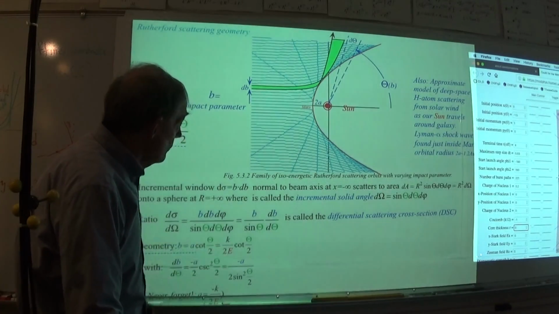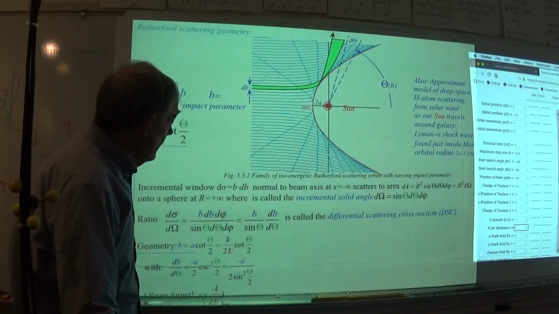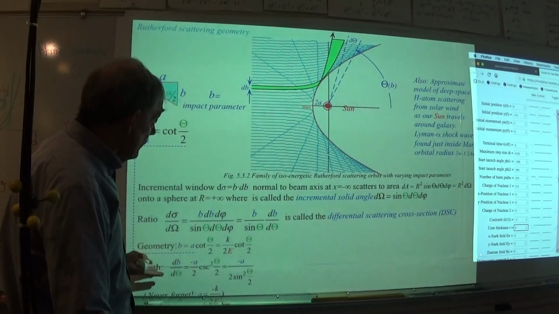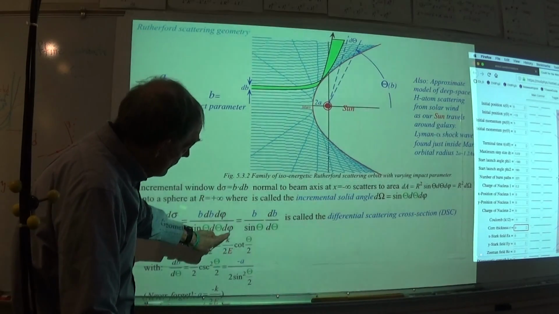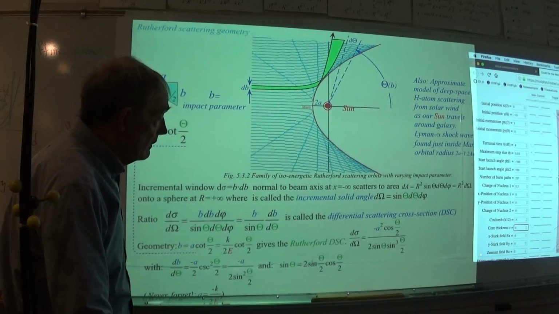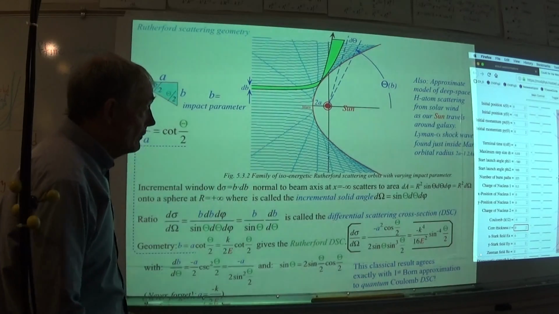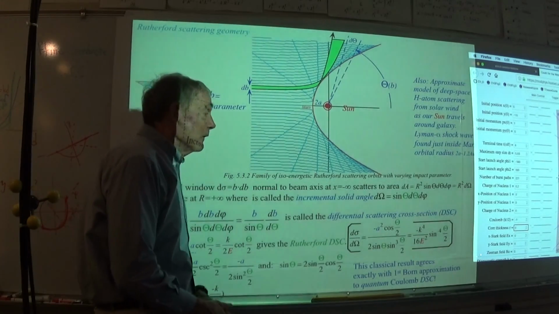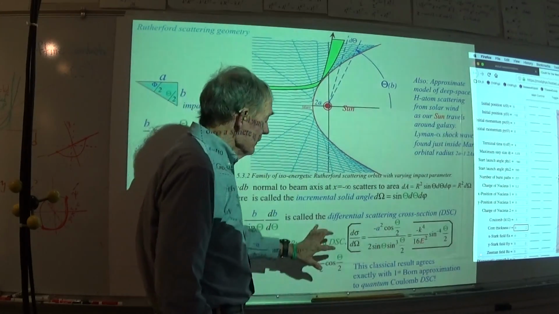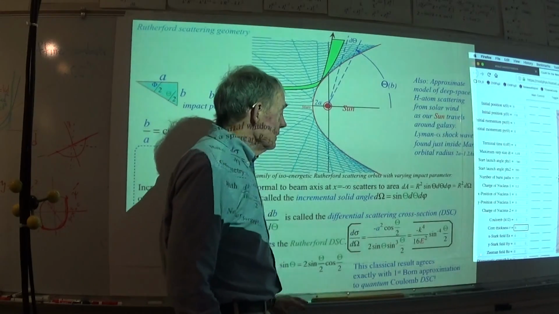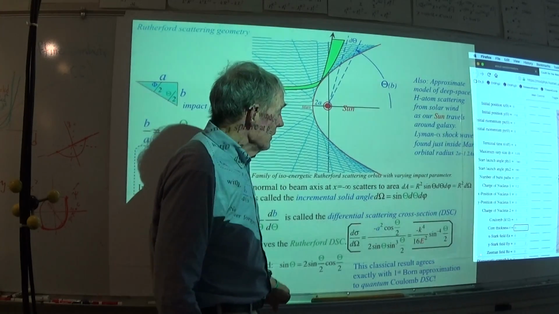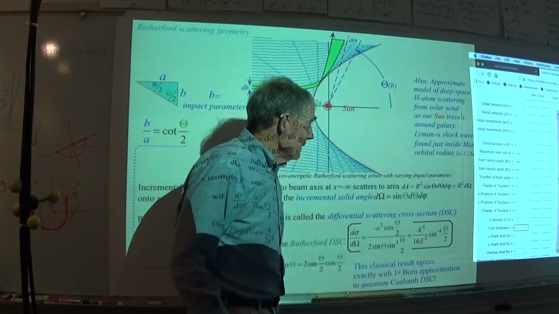And that has to be equal to, this is the formula to never forget, k over 2E is the a, that is, the energy is k over 2a, so the a is k over 2E, and putting all of that together gives us a formula which is very simple. It's the inverse fourth power of the sine of the scattering angle that is the amount of stuff coming out per solid angle after scattering at infinity. That's what you're seeing in that tube right there. So all this stuff cancels to that, and that's kind of neat.